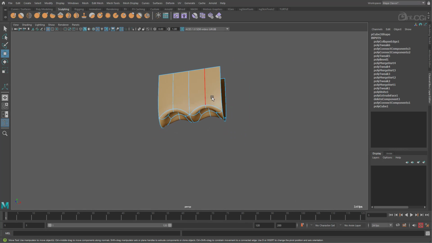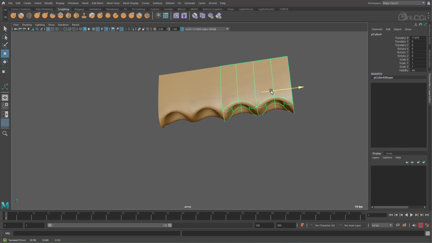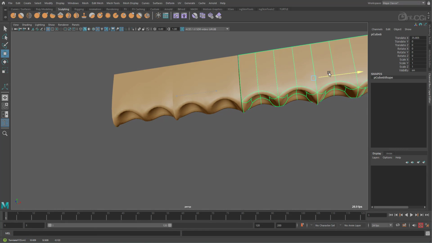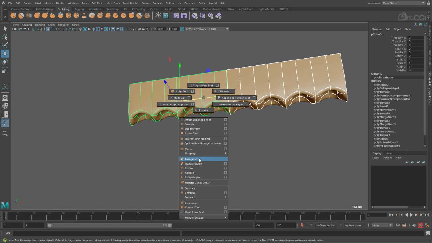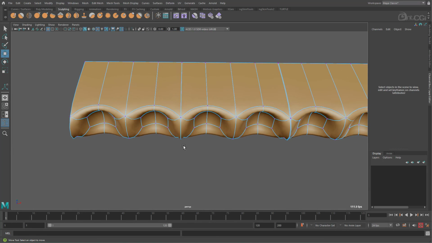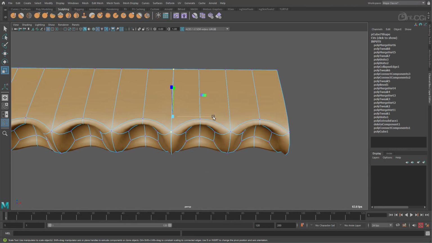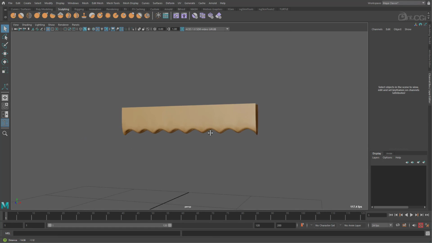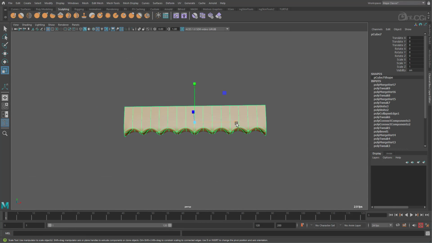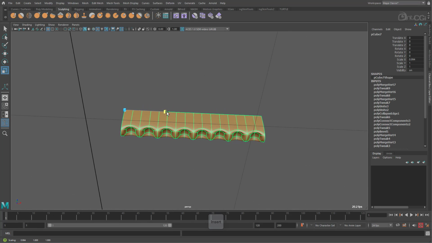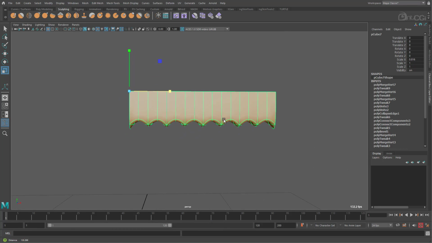Now let's duplicate this and add more sections of the gums. We need enough for 8 teeth in total. That's just for this top quarter of the mouth. And weld these. I want to scale this now, but also keep this end in the middle. So I'll move the pivot over, press insert and snap it to the grid. Now scale it. So now I want to bend this so it curves, just like your gums do.